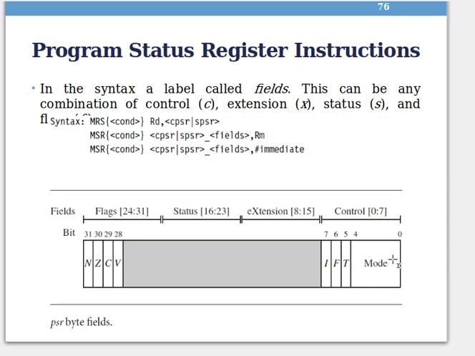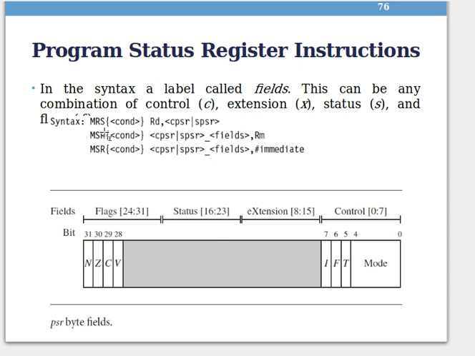And moving to status and extension, we haven't dealt with those. Moving to control, the first 5 bits, that is 0 to 4, are reserved for mode. We have 7 modes, and this is the thumb bit. If it is active, it's 1. And there are two types of interrupt: the fast interrupt and the lower priority interrupt. They are called the mask fields, which means if this is 1, the interrupt is masked or disabled.